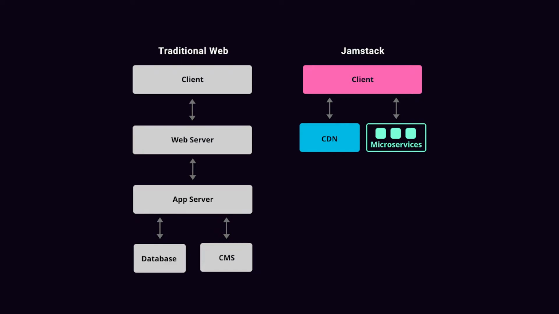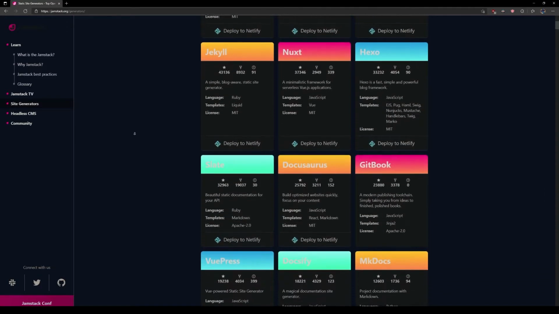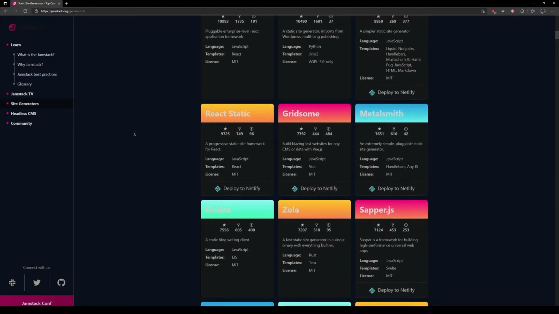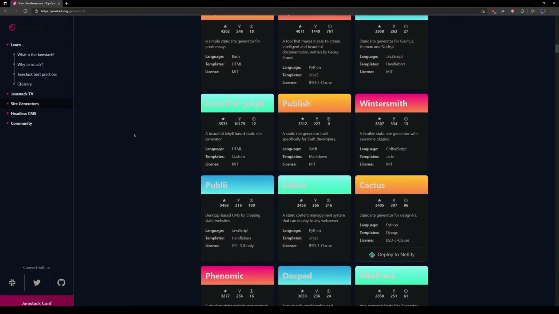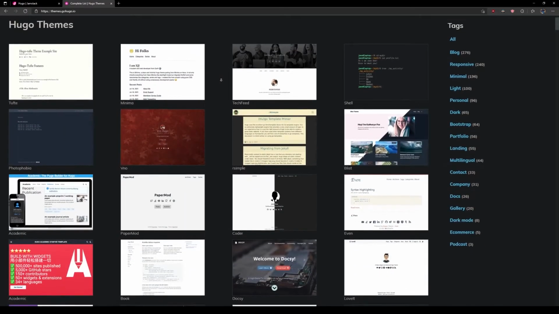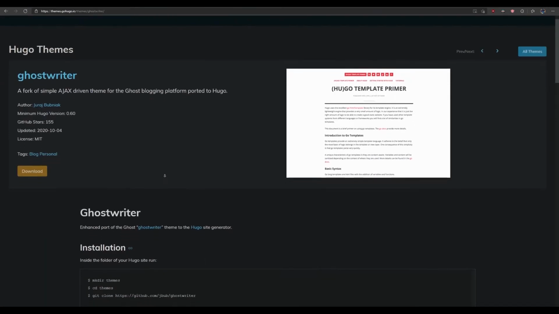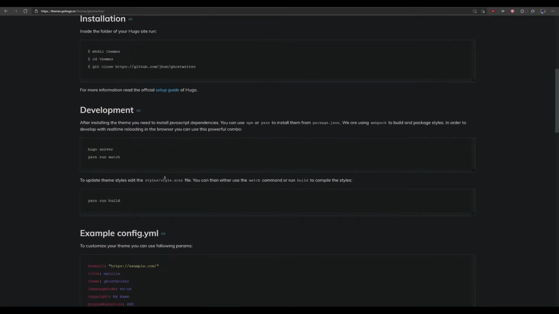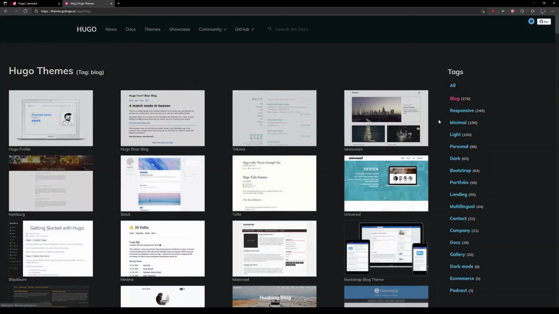Now, to be able to pre-render a website, we can take advantage of the many pre-existing static site generators. With their help, we can create a fully functional website in no time. I used Hugo as my static site generator, but you can use any of these. Now, luckily for us, there's a bunch of pre-existing themes we can choose from. I just chose one that didn't have too many features, as I could easily modify it to my own likings afterwards. Now, when you have chosen your theme and installed it, you're basically already done.